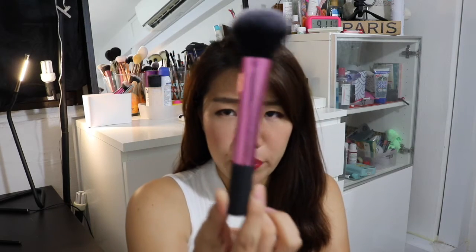If you think that you don't want to go for a kit, maybe you should look into this multi-touch brush, because you can use it as a powder, a blush, and a bronzer. So if I only have these, how would I use them? I will first, after I use my foundation, use this to set my makeup. After that, I will pick up my blush and use it as blush. And after using blush, I will knock it off or wipe it somewhere and use it as a bronzer or a contour powder. This is how I will use it. So yeah, you can even wash it off a little bit and use it as a highlight blush. And if I have to contour my nose, I only have this one, like I said just now.